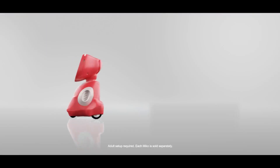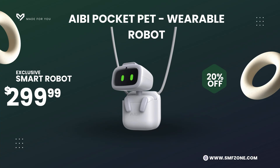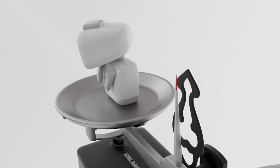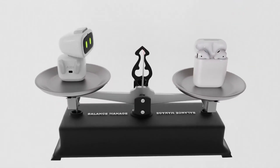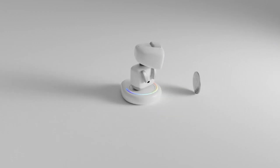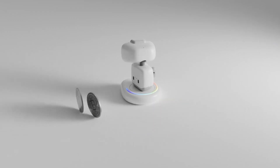Next on our list is something entirely different: the IB Pocket Pet. This wearable robot takes portability to a whole new level. Powered by ChatGPT, it understands natural voice commands, responds emotionally, and even joins in singing or dancing routines. Imagine clipping this ultra-portable robot onto your shirt or bag with its magnetic attachment and carrying your AI companion everywhere you go. The IB Pocket Pet feels almost alive as it chats with you, cracks jokes, or simply reacts with lifelike expressions.